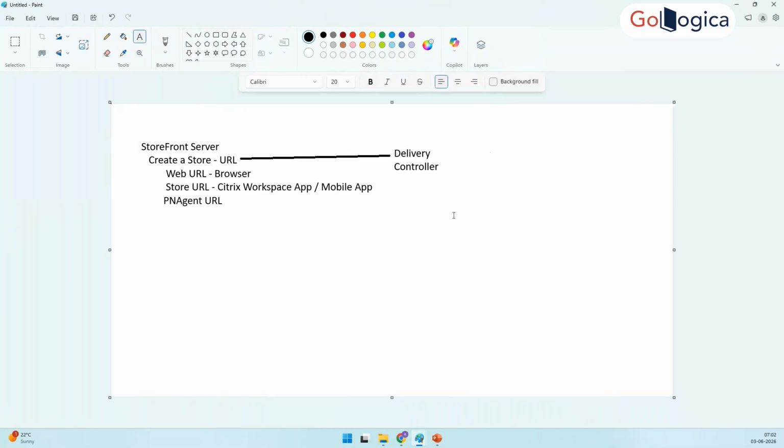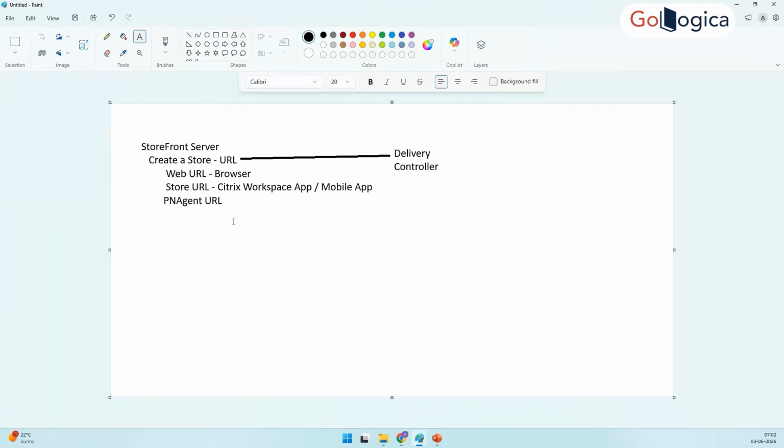Suppose you have 2-3 delivery controllers, you can point to all of them for better load balancing. If one goes down, another delivery controller will provide the service. You just recall the connection flow. Later on you can modify the StoreFront store or StoreFront URL for more enhancement.